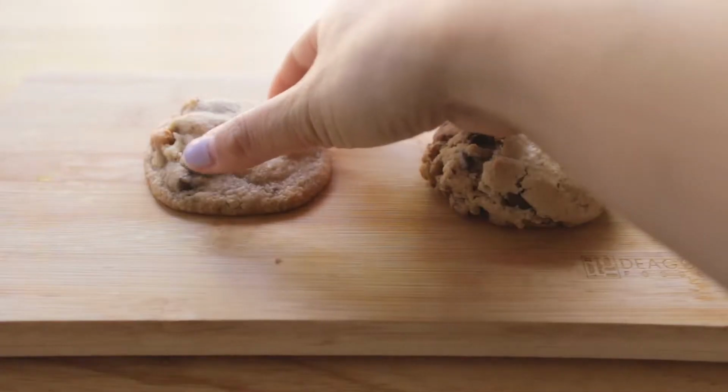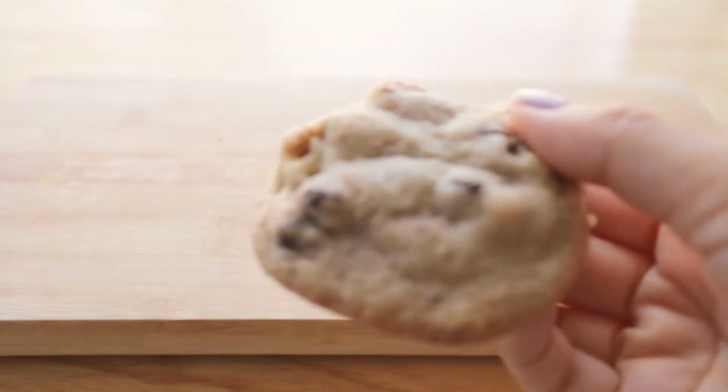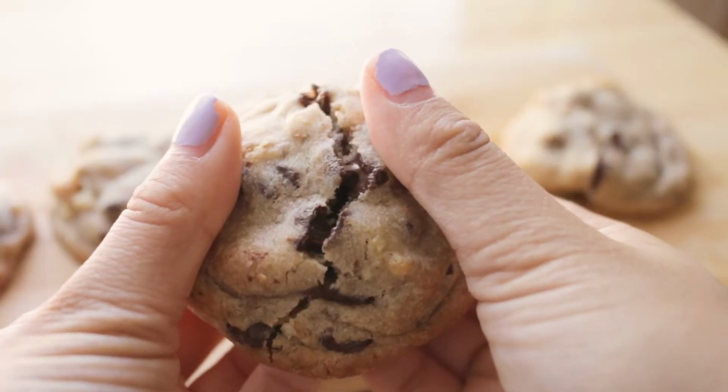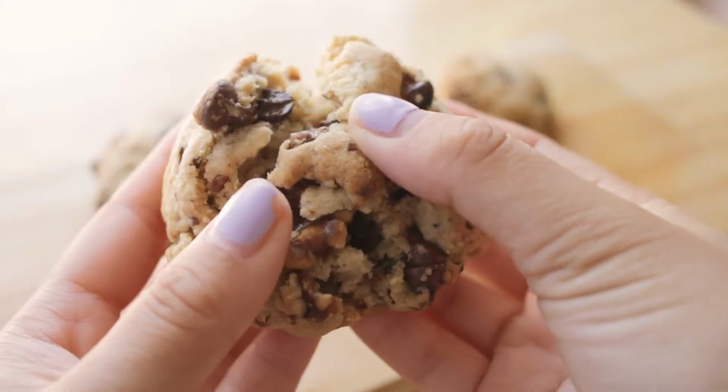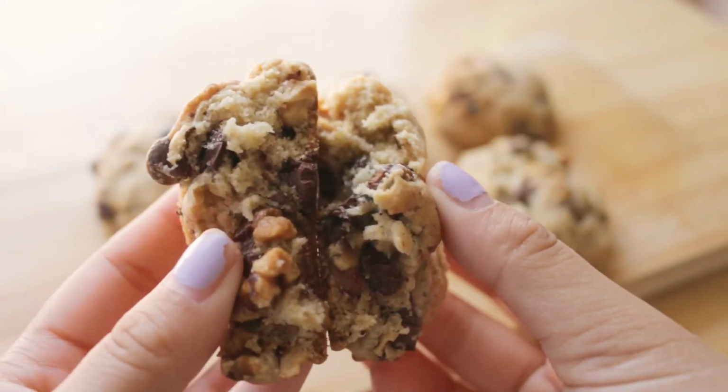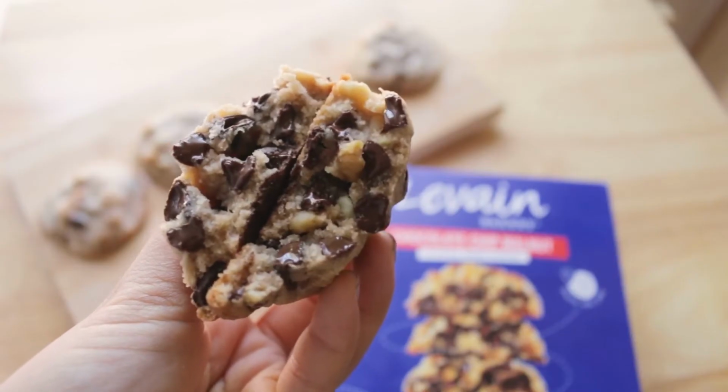However, once I cracked them open, I noticed that the store-bought cookies and the pre-packaged ones that I heated up, they have a ton of chocolate inside, but not a lot of walnuts. My cookies at home, on the other hand, they had a decent amount of chocolate to walnut ratio. First, we are going to start off with the Levain pre-packaged ones from Whole Foods. This is what the cookie looks like, so let's dig in.